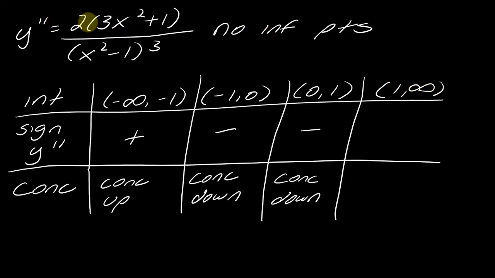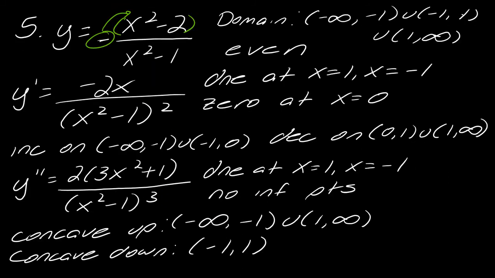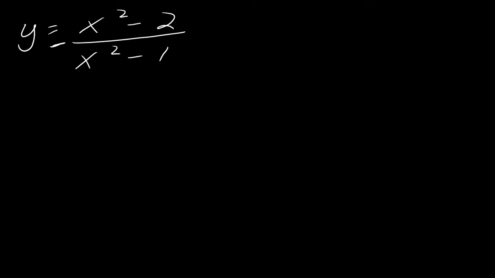And then if I choose something greater than 1 and plug it into this, I go back to being positive. So this will be concave up. But like I said, we have no inflection points. And so you should write a sentence just summarizing what's concave up, what's concave down. So let's see, I will do that. So there's a summary of my concave up, concave down. So now we can go ahead and graph this.